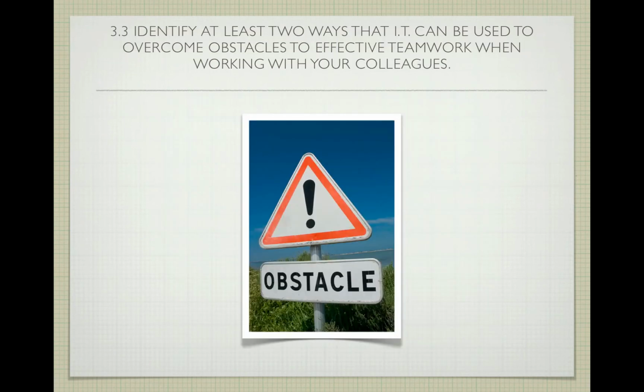So we've got obstacles here. Identify at least 2 ways that IT can be used to overcome obstacles to effective teamwork when working with colleagues. This question does take a little bit of decoding. What the question's really saying is, how can IT help make effective teamwork? And how can it overcome the obstacles of that?